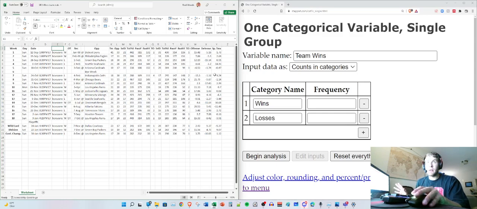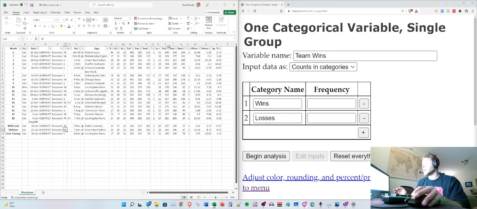So here's the next thing that we're going to do to help us find the frequencies. Obviously, we could sit here and count, but if your sport is like baseball where they have 162 games, you're going to want to have some sort of efficient method to do this. So what we're going to do is we have this button up here called sort and filter. You want to find that. Now I'm using Windows 11. It may look a little different on the Excel for Windows 10, which is what a lot of your laptops are, but you should be able to find it. It is this AZ little logo right here, and we click that, and we're going to click this button filter.